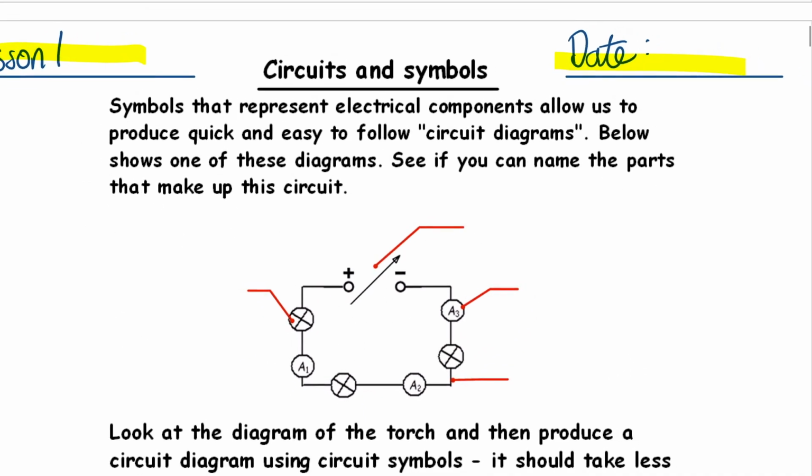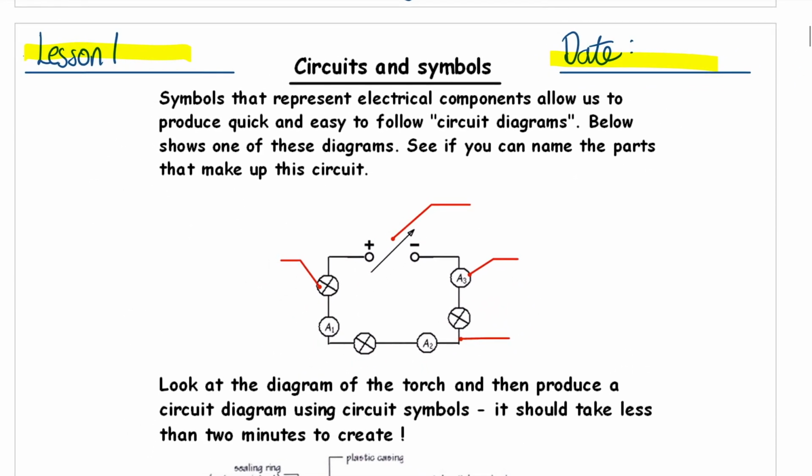I will do that straight away, but just before we start, quick word on why we use them, what's the purpose of them? Well, the purpose of circuit symbols, it makes it easier to draw a bulb, for example. So we've got a bulb or a lamp here, using a cross and a circle, rather than trying to draw a bulb. And I'm not the best artist, but to draw a bulb would take a fair bit of time.